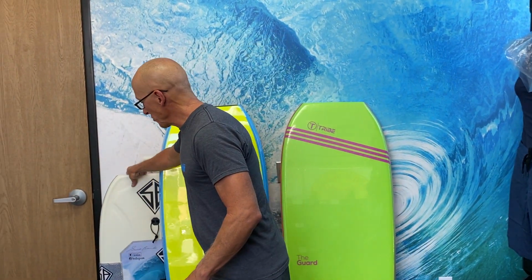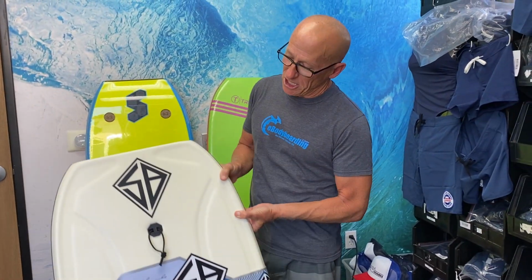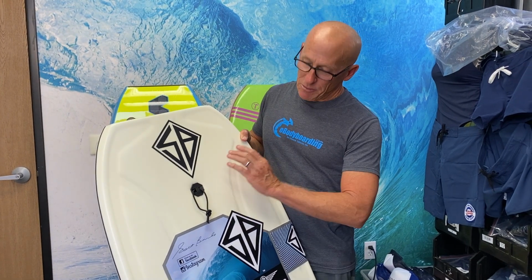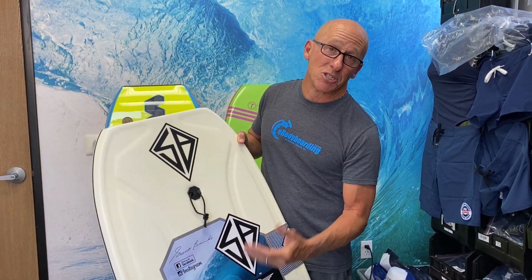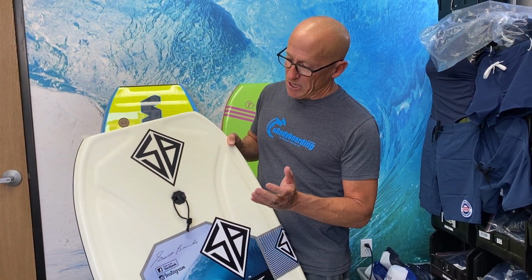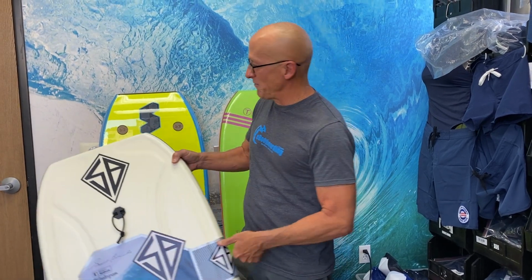Let's start with an entry-level board. Entry-level boards generally come with a leash pre-installed, almost always in the top center, because they don't have stringers in them. A stringer is a graphite rod on the inside of a bodyboard that keeps the board from over flexing. So in entry-level boards, that decision is off the table.